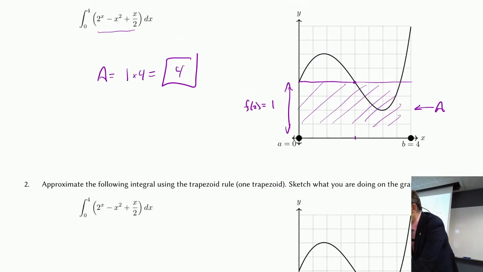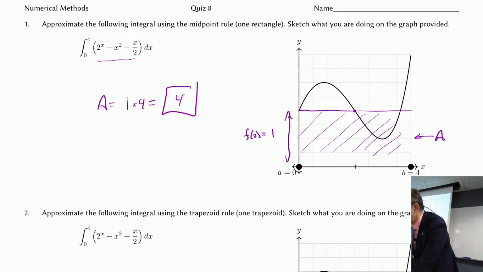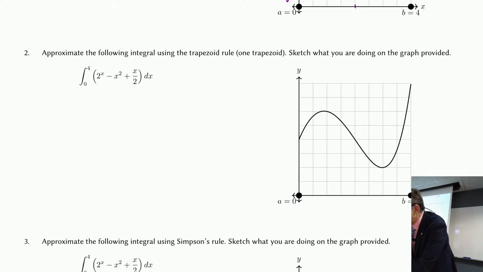Of course, if you were going to do a composite midpoint, you'd chunk this up a little bit more, but we'll just see what one looks like. Now let's do one trapezoid. I was hoping you'd do something like that, so that you have the two endpoints of that interval. This f(0) happens to be 1, since 2 to the 0 is 1. And then f(4), I believe, is 2. Let's see, 2 to the 4th is 16, 4 squared is 16. Yeah, 2.